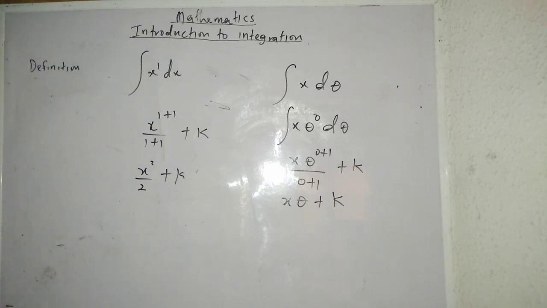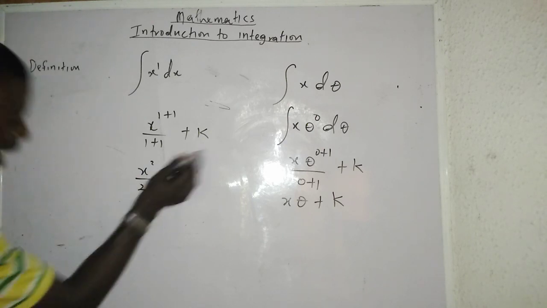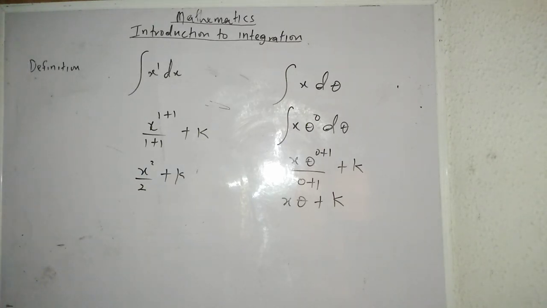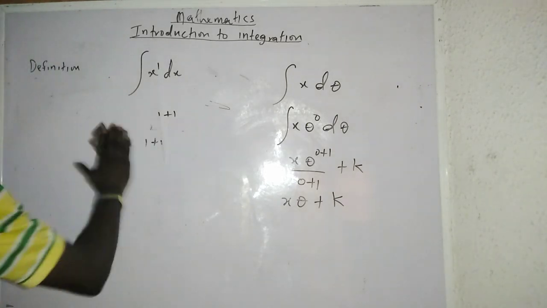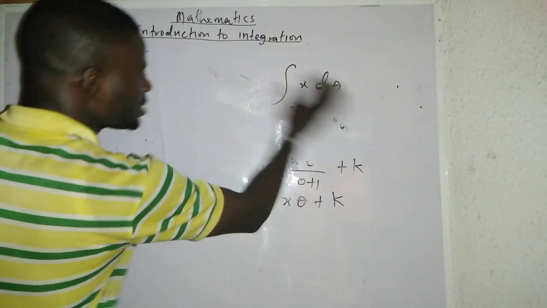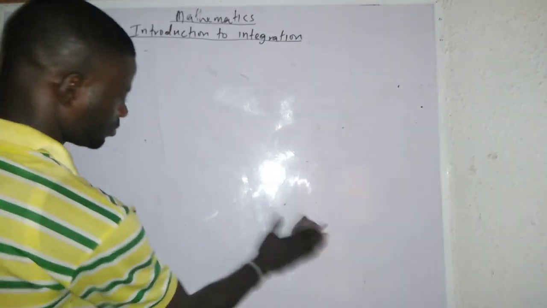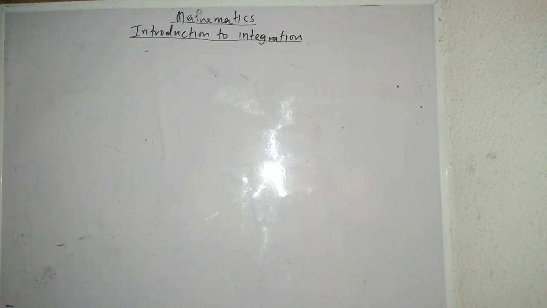Now, if it's the other part, which is definite integral, either I have my coordinates or I have my limits. Once I have my limit, the k will not be there. I will now be working on what? Upper limit minus lower limit. I think when we get there, I will try to explain that part also. Okay, so with the help of this, let me bring out some problems on integration.